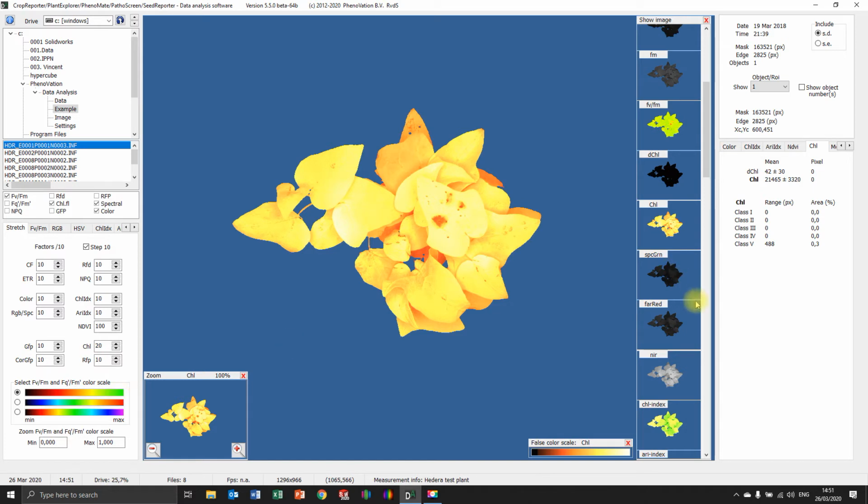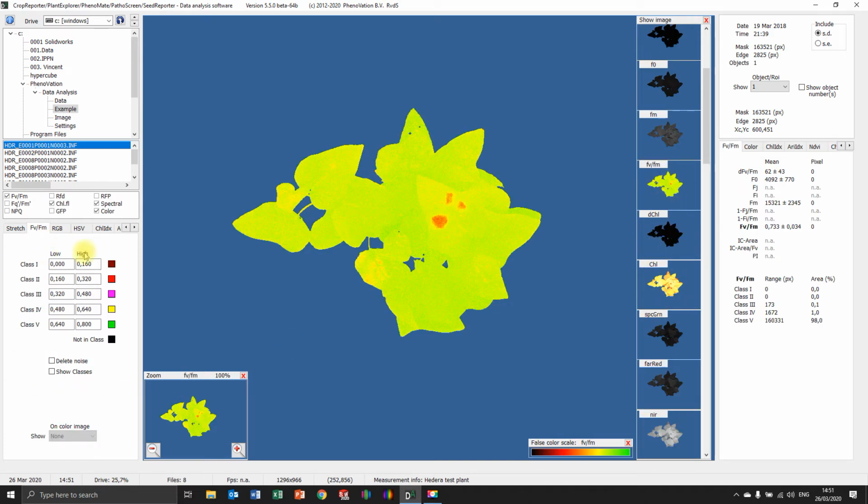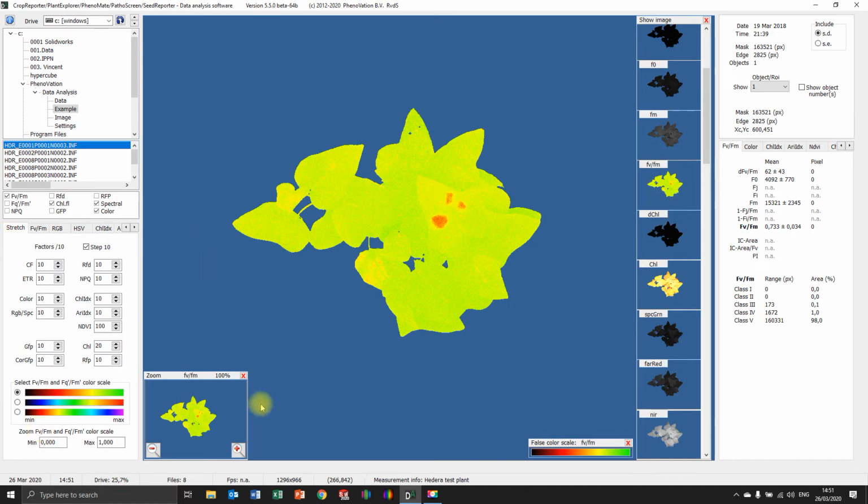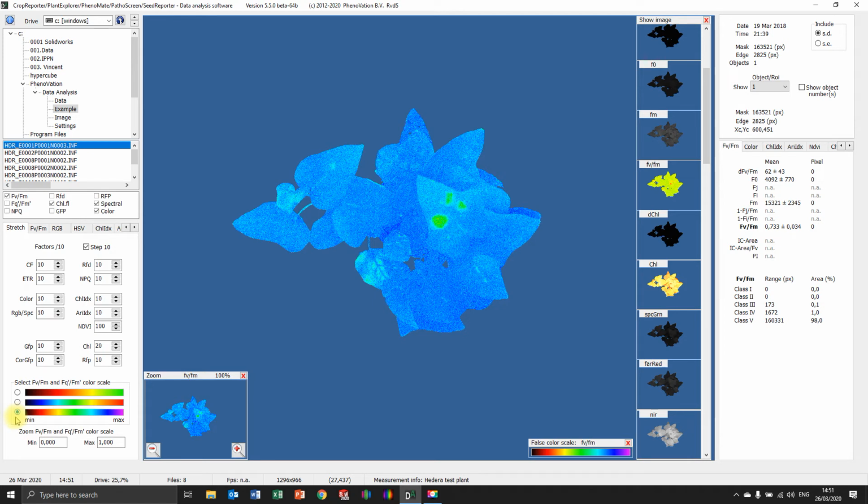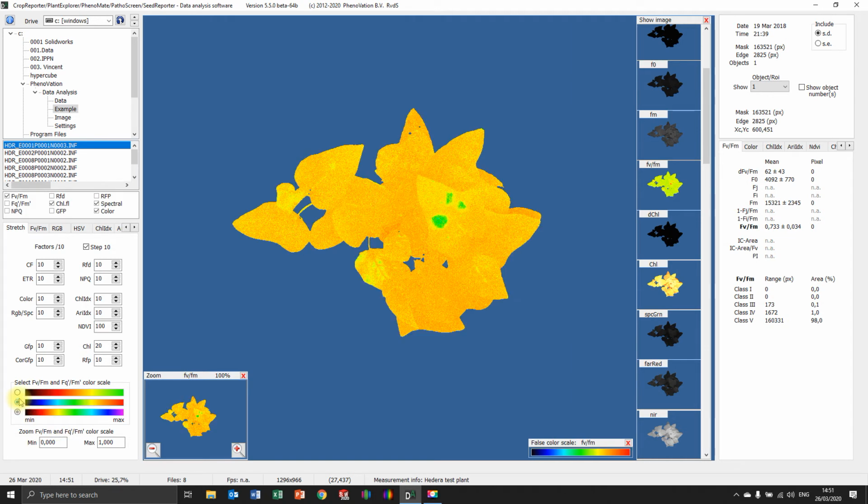Here in the bottom part, we can also do different scales for the FvFM color scales. We had some questions from customers. They said, well, this is our own PhenoVation scale, but you can also use different scales, also used by different manufacturers. Or the bottom one, you can also change it up. For us, it doesn't matter that much, but if you want, you can use a different scale to visualize it as you want it.